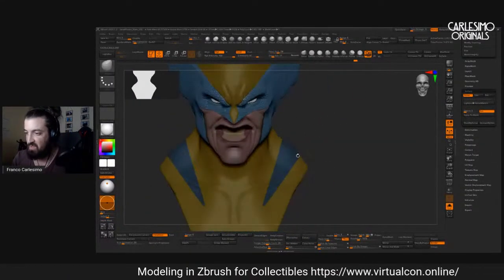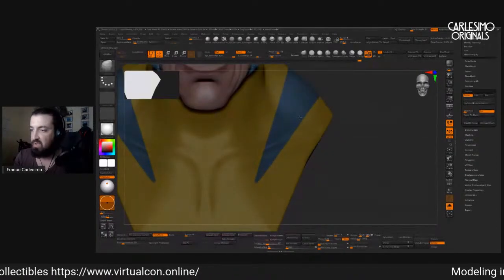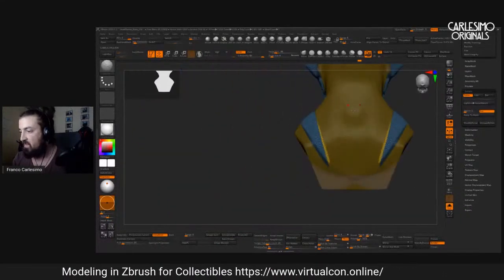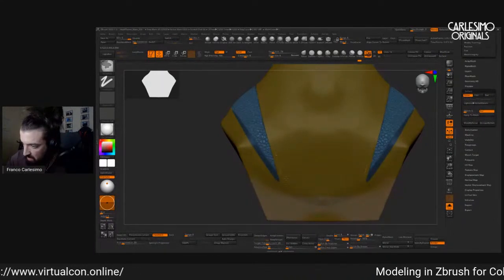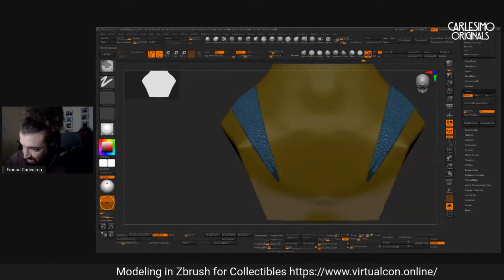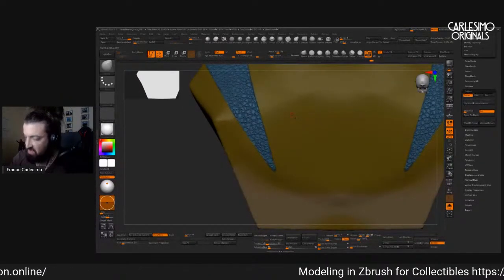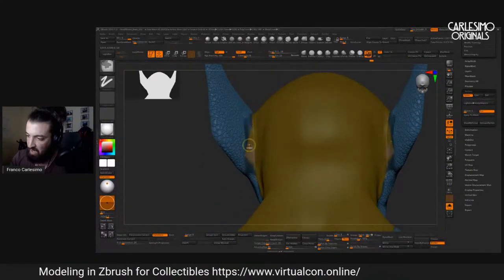I'm going to invert the mask, and now I have all the texture only in the part that I masked. And let's do the same here, super fast. Fix it. Mask this. Control Shift. No, sorry, Control Alt. I don't even remember the shortcuts. Control Alt makes the mask inverse, right? If I press Control and just draw over the surface, it's going to mask it. If I press Control and Alt, it's going to unmask it.